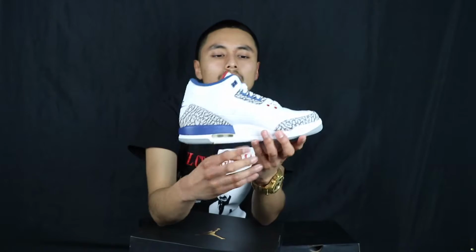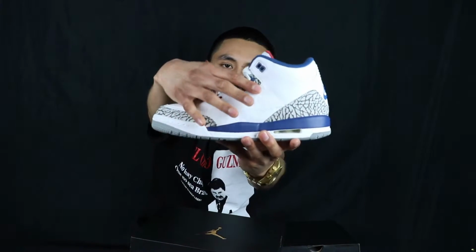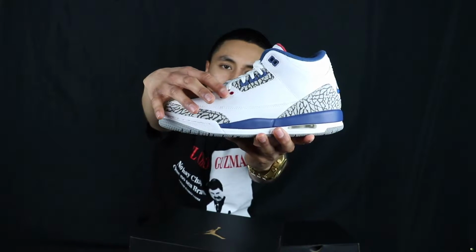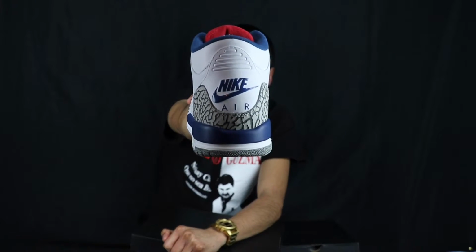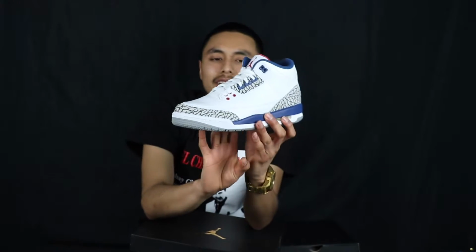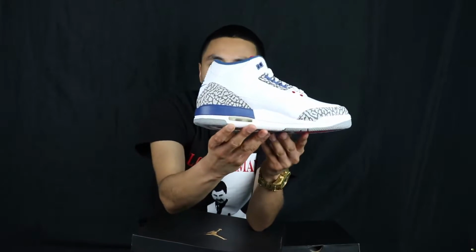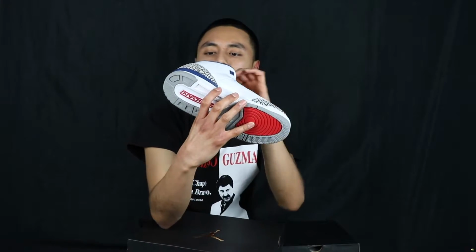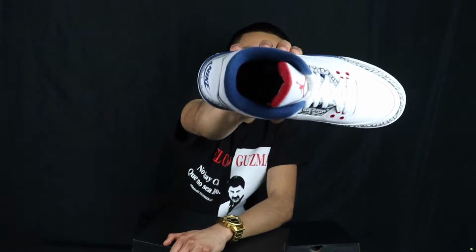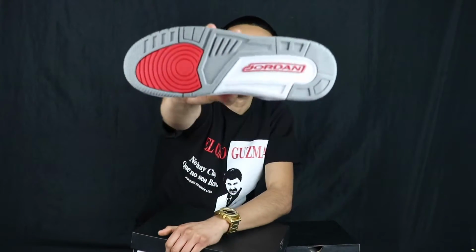It's a real OG shoe. Right here too, you got the elephant print hints. The little red over here. And here you go again with the Nike Air. That's a nice shoe all around. You got your air bubble over here. And then you got that Nike Air on the inside. I don't know if y'all can see it. The bottom too, don't forget the bottom. You got the Jordan.